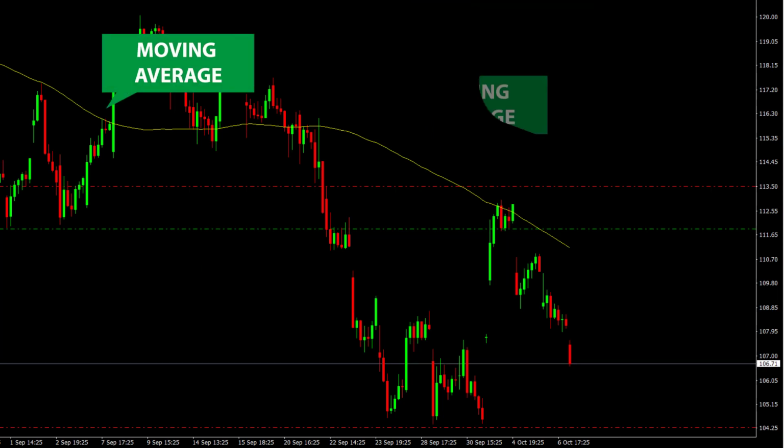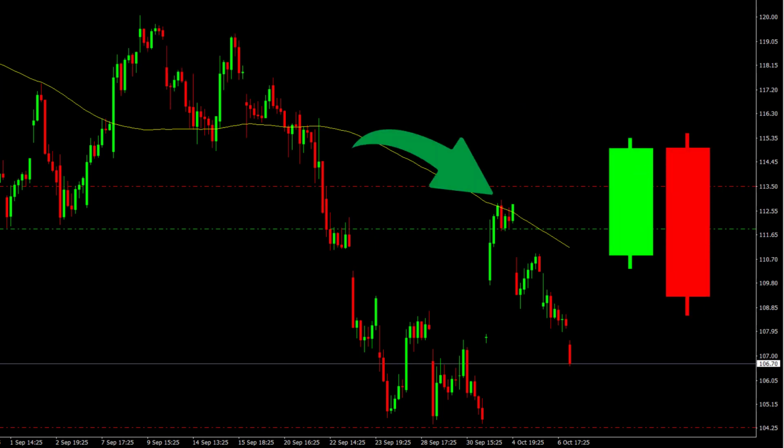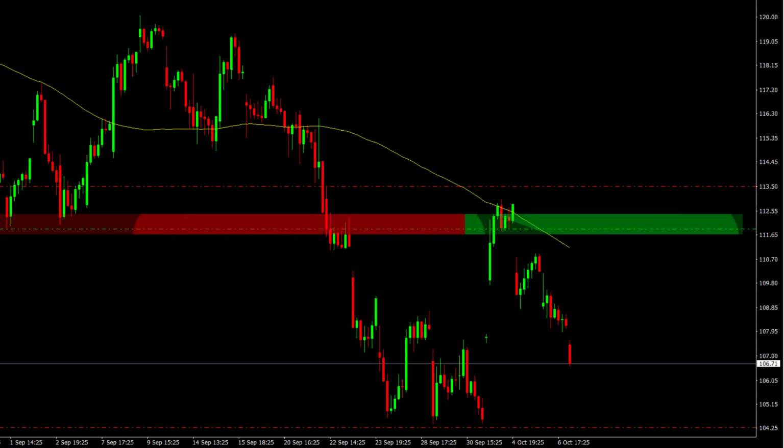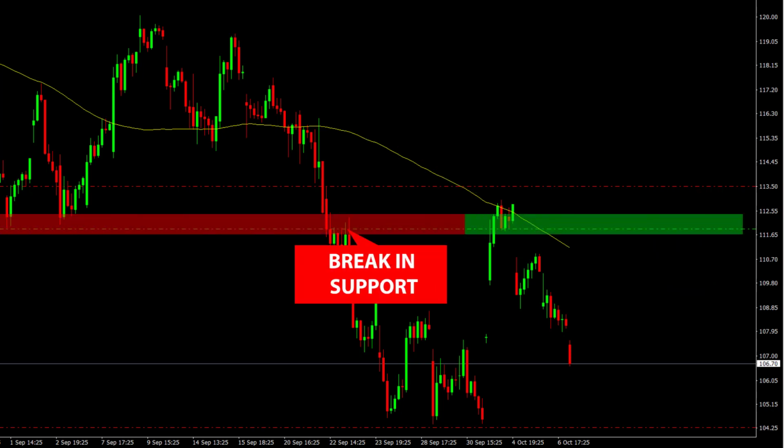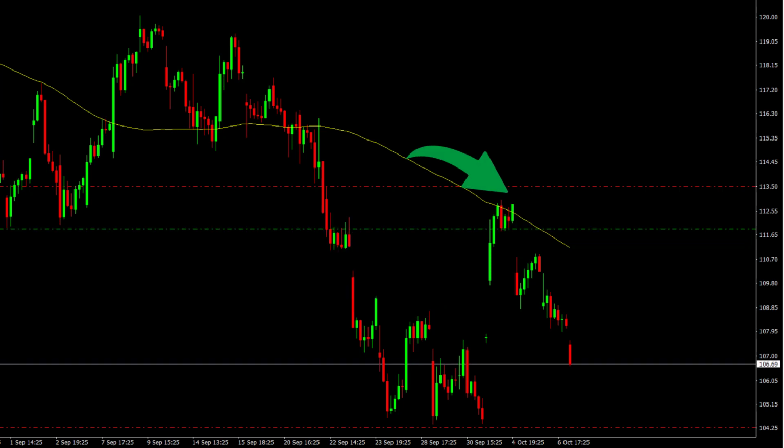We have opened a sell and we have set a stop level and a take profit level. We have placed the stop level above the moving average and above the engulfing candle formation. But not only that, as we remember there we also have broken support, which has turned into resistance. Here are a few things in our favor that we can use to determine where to put the stop. With these few things, we see how the price has made a top, and we can put our stop above the top. But we recommend that it is not exactly at the top, but a few points higher.